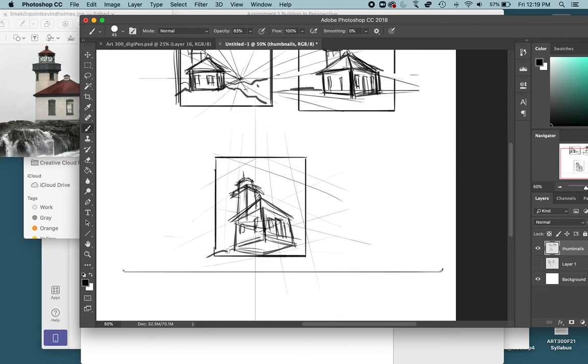Windows, okay. I like to add those little waves and stuff in there. Okay.